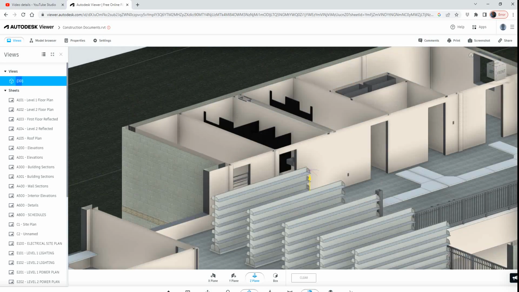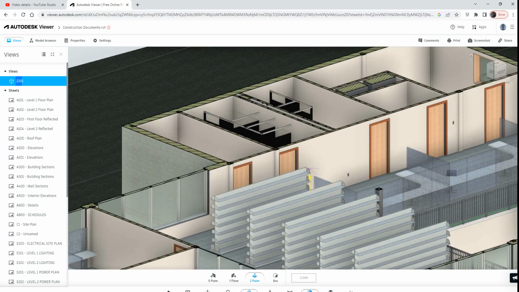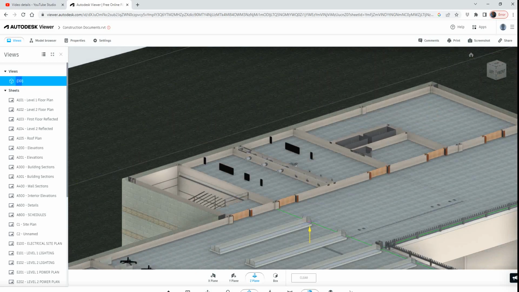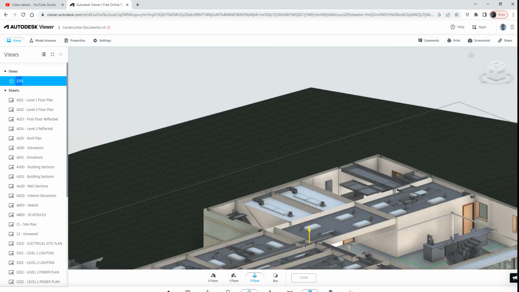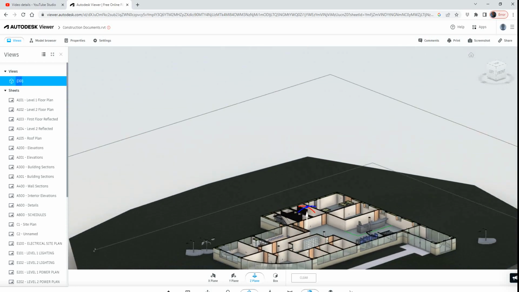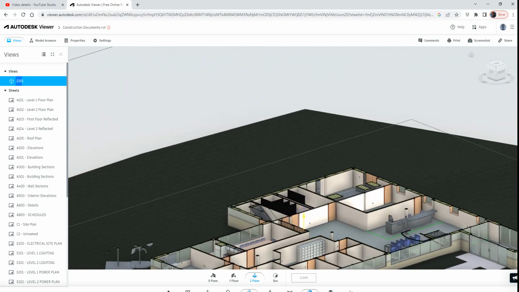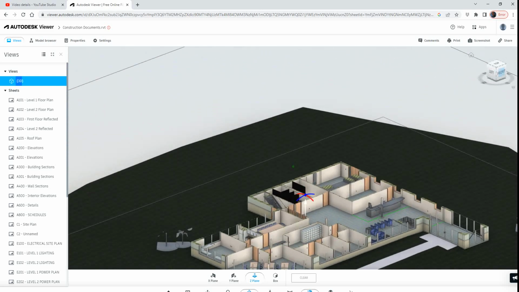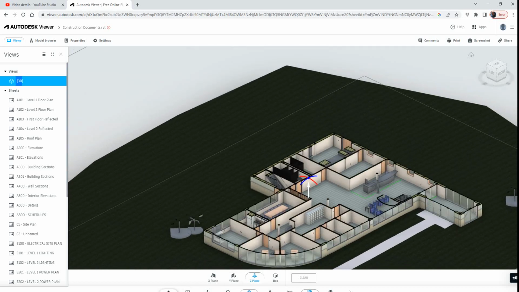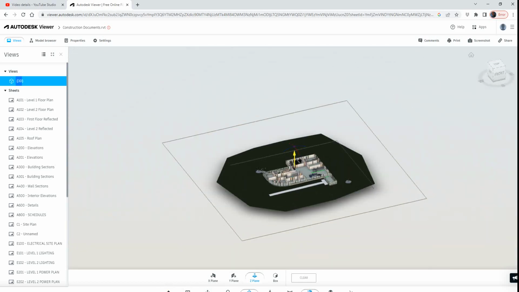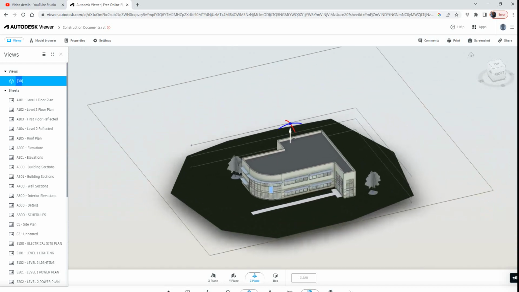Then we can go down and we can also see our cabinets, and bring it on down. And there's our joists. That's pretty neat for your presentations. So you want to do like a 3D floor plan, and then you can go back to the home view here and just bring this back up.